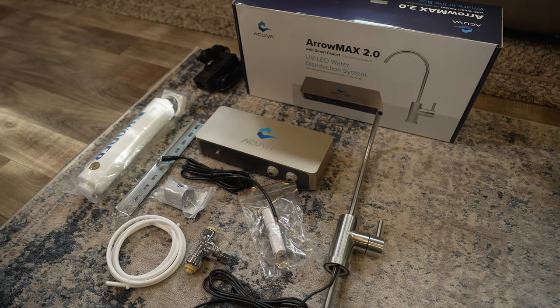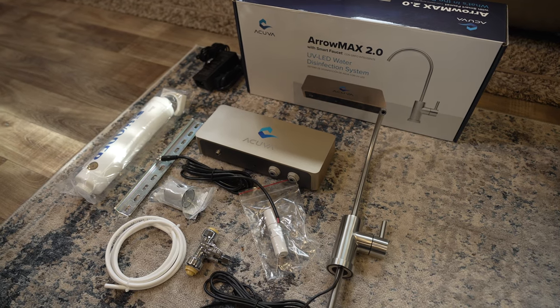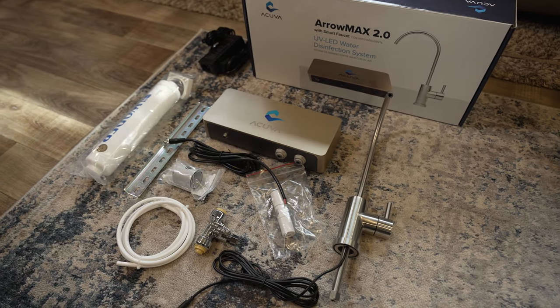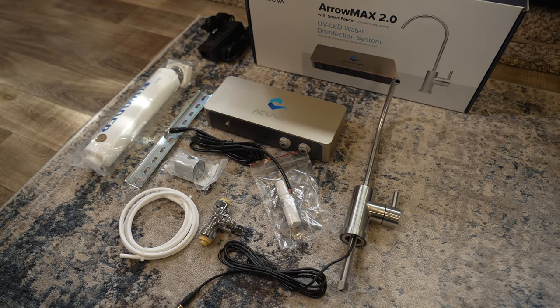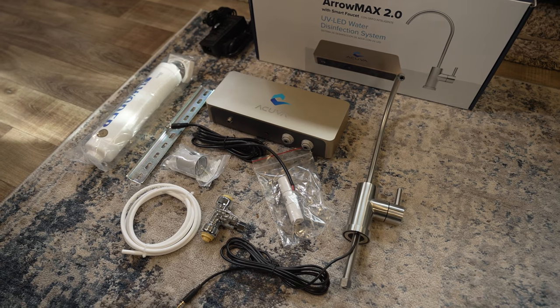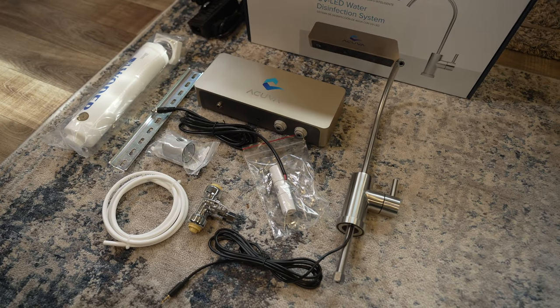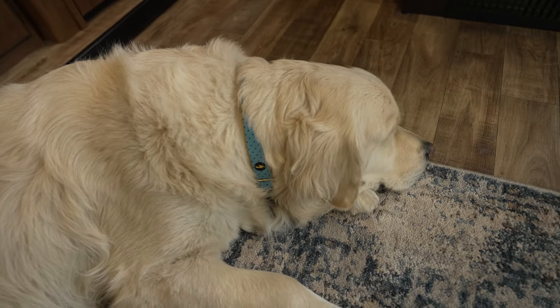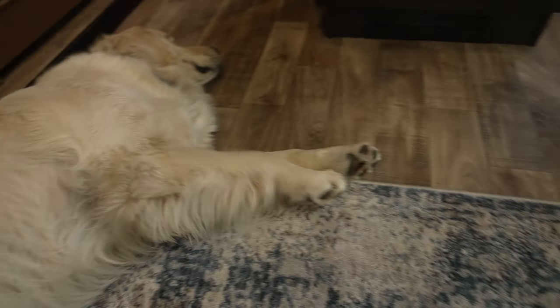Refilling water jugs at Walmart has been so frustrating, so let's get to work. Last up in this three-stage upgrade is the incredible Akiva Aeromax 2.0 — a UV LED water system designed to kill off any remaining bacteria that may have come through the filtration system, using UV light. We're very excited to not have to keep going to Walmart to fill up our five-gallon water jugs. Nash is going to help us out with this install and give us his paw rating on water quality.